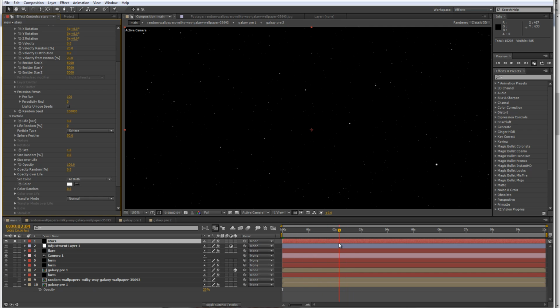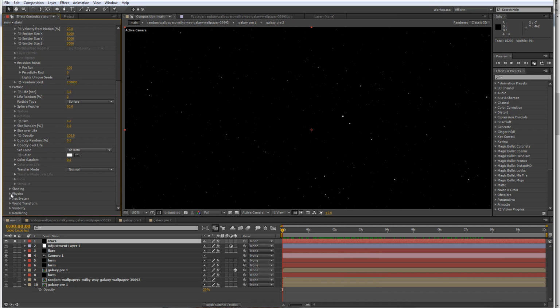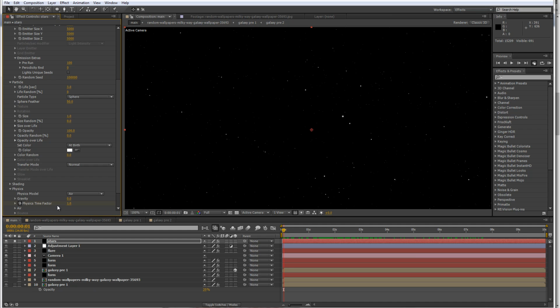But just in case you want to freeze the motion, you basically go to Physics and Physics Time Factor. You want to keyframe this over 1 frame. So at frame 0, I will set the keyframe. Jump forward 1 frame, and then I will set this physics time factor to 0. So at this point the particles are born and then they freeze. I can see a bit of movement between those 2 keyframes, so what I can do is offset the layer before the project timeline begins, and we'll just begin with particles which are frozen in space.